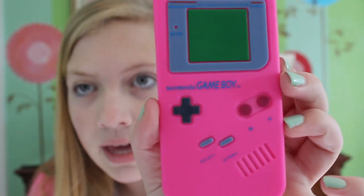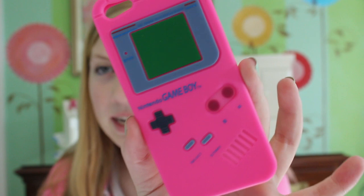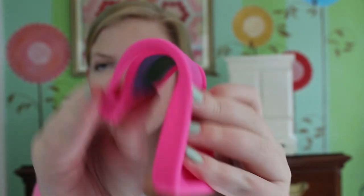I have this case and it's from Amazon. This is a Nintendo Game Boy case — it just looks like a Game Boy. I'm not a big fan of the back. This was like $2 to $3 on Amazon. But it covers the front, which I really like, and I really like silicone cases — they're like one of my favorites.